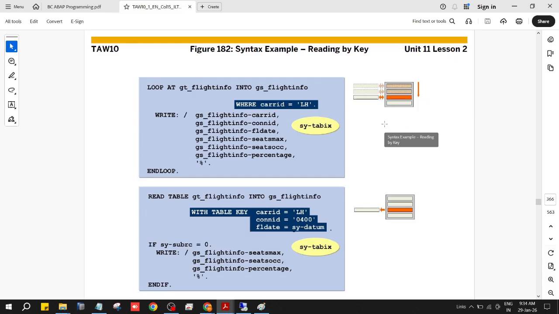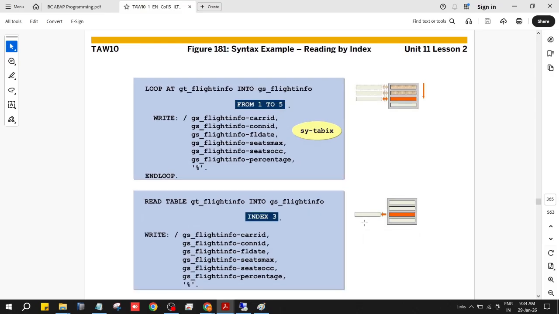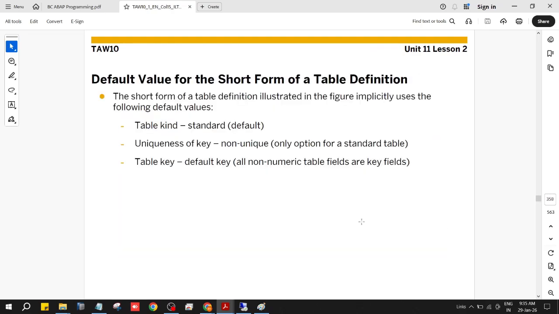In all the available records, wherever this condition matching record is there, okay, where is the condition matching record? This is the key combination record. Yes, condition matching records can be one, none, or more. All the records you will get. So you have to know the difference. Loop and loop result can be one or more entries, but read result is always a single entry. This is the difference.